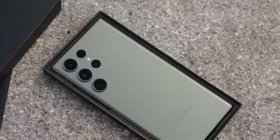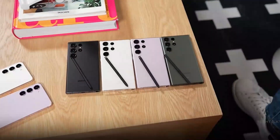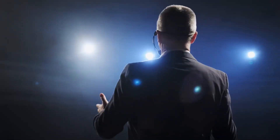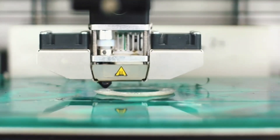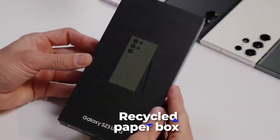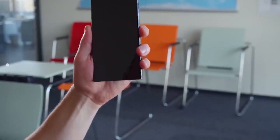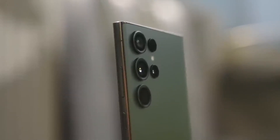When it comes to the design of the Samsung Galaxy S23 Ultra, not much has changed from the S22 Ultra's design. This time, Samsung has designed with our planet in mind, as each phone was made in part from recycled glass and ocean-bound plastic, as well as being packaged in a recycled paper box. The S Pen is located and stored at the bottom, along with the USB-C charging port, while the volume buttons sit on the side of the phone.